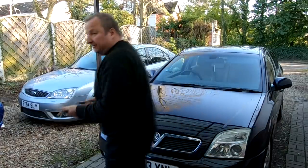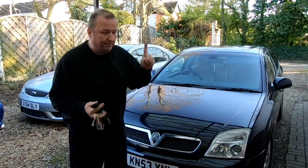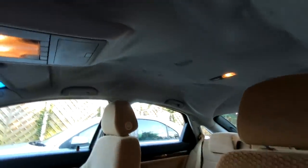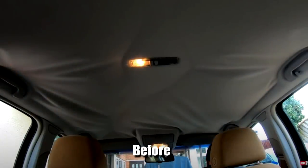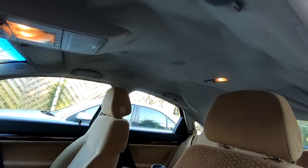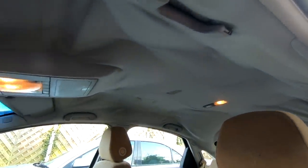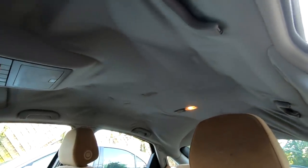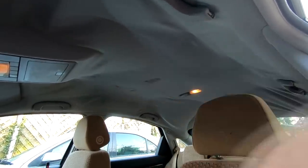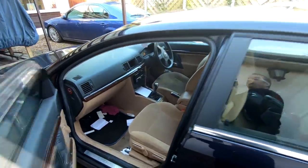We're at the front here now and I'll just show you the headlining. One person did ask what does it look like after it dried off. It has gone up as you can see - this is the part I didn't do over this side, but over there it did stick up. Can you see the patches the glue has left where it soaked through? It's not as embarrassing now, but obviously you couldn't leave it like that. We're going to take the whole of this headlining out - this big plastic sheet - bring it out, take all that off, and refit it with new headlining. It's a common thing on these Vauxhall Vectras because the sponge backing deteriorates and just crumbles away, and that's when you get that tent effect.